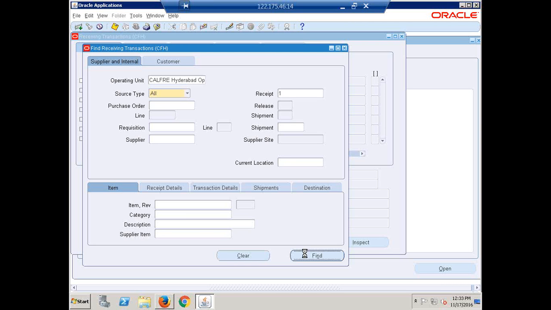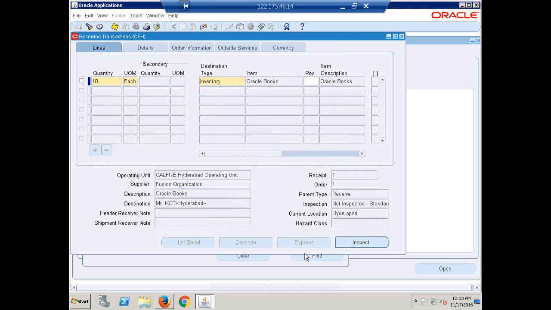How much do we have in the staging? 10. Do you have to move all the material from staging to sub inventory or not? That depends. It's not mandatory. I have 10 in staging. I may move partial, right? After some time we can do that. Anyway, we have that in our business also. So if you want to move all, you can move, or else you can move partial.